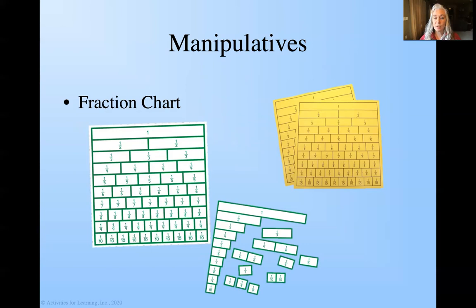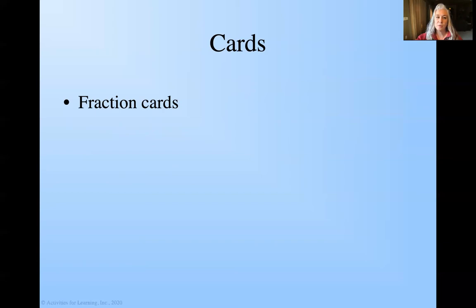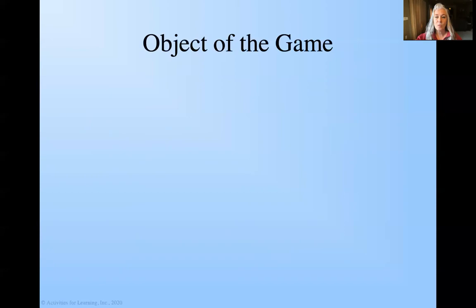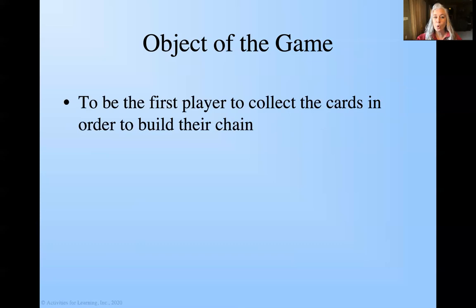We're going to be using the fraction cards, like these. You only need 12 of the deck. So we're going to look for four of the 1/2 cards, two each of the 1/6 and 5/6, 1/3 and 2/3. So I'll end up with a total of 12 cards. Two people are playing this game. Our object of the game is to be the first player to collect the cards in order to build their chain.